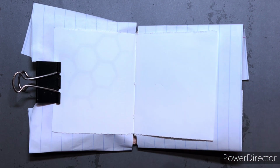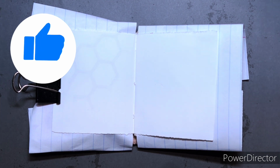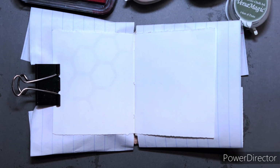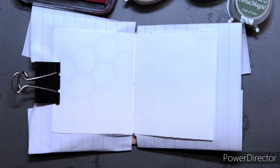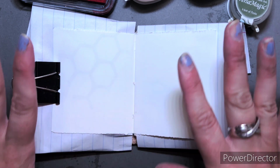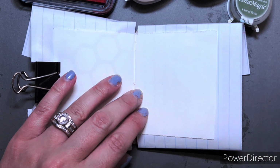So what I want to do is do a bit of splotching. I don't know if that's actually what you call it. That's what I call it. So it's super easy. I just have some inks that I picked out, and all I'm going to use is regular cotton balls. So I just have one for each color that I'm going to use. Now, if your inks aren't super dark and vibrant, this is actually perfect because you don't want it super dark. That way all the colors show through.